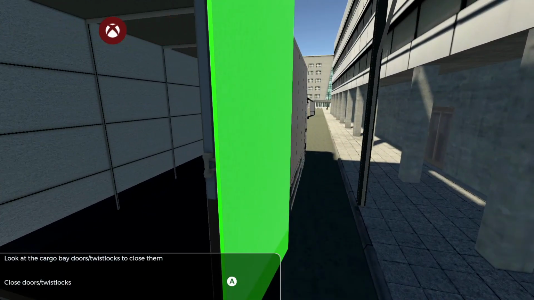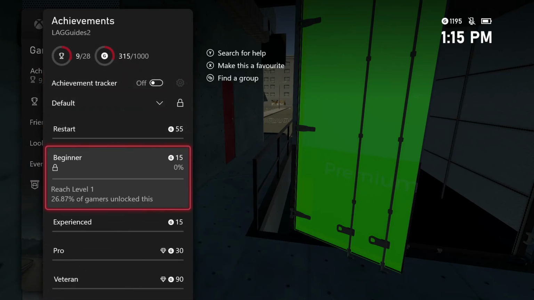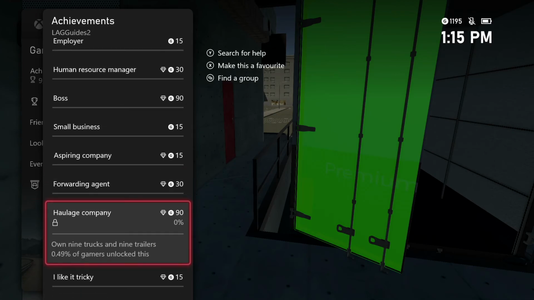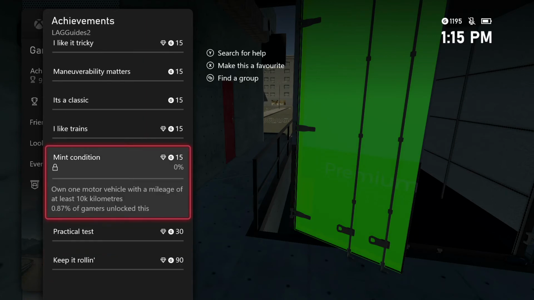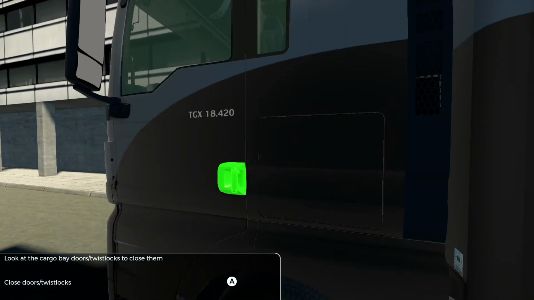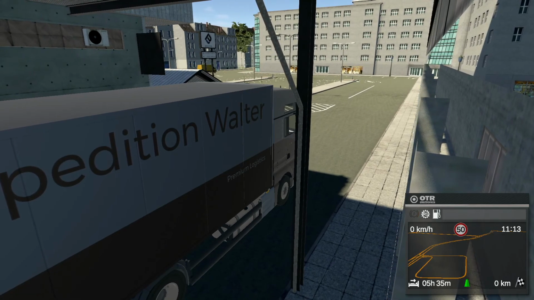So, real quick, we're going to go through the achievement list again. What do we have left? We need to create a second save game. Level 10, 6 drivers, all motor vehicles and trailers. And we need the 3 distance achievements. There are only 2 things we have left to do in reality. We are going to start the method to getting to level 10 so that we can purchase all of those other fancy things.